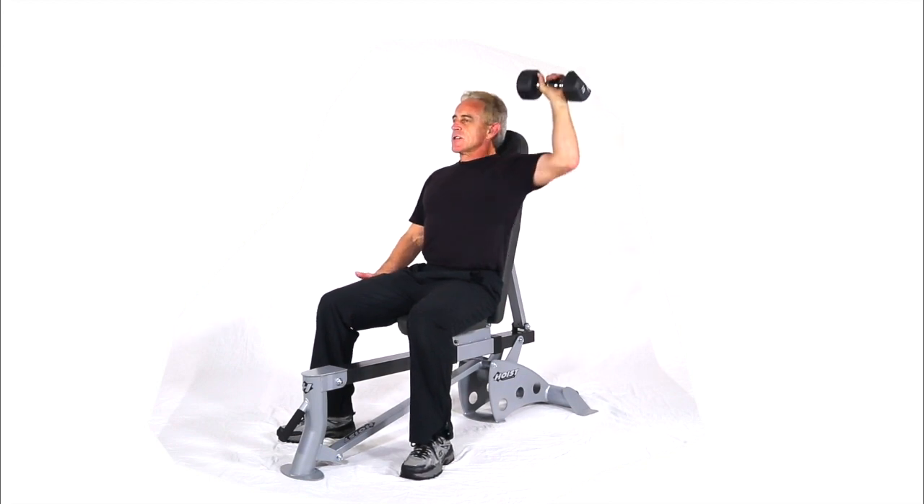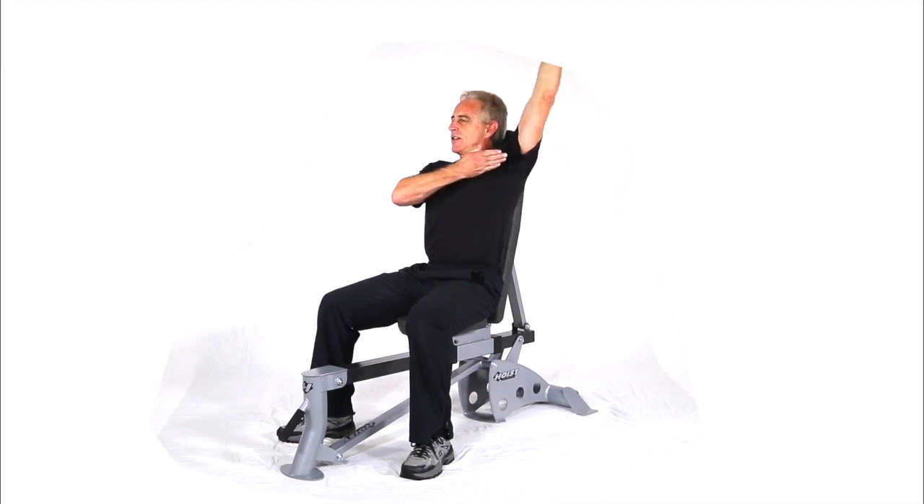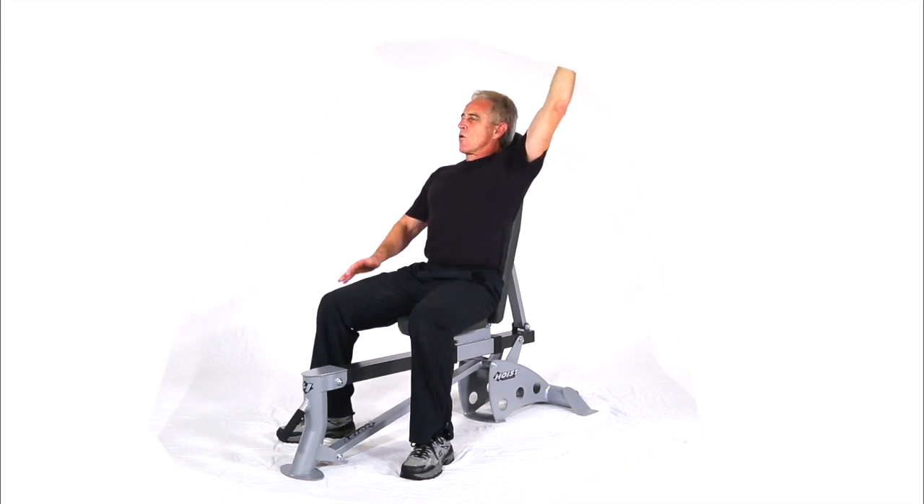Elbow down to the chest. It rotates out a little bit as you do the move. Notice my elbow floats in a little bit and floats back towards the wall as it comes down. That's your natural unlock method, so make sure you follow that when you're doing a shoulder move. Very important.